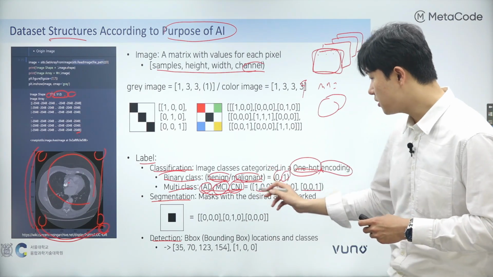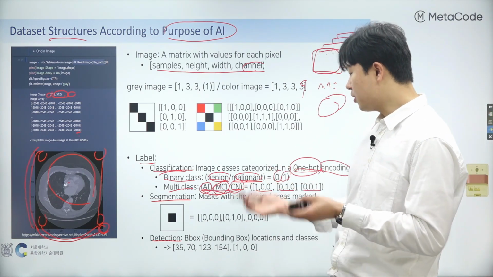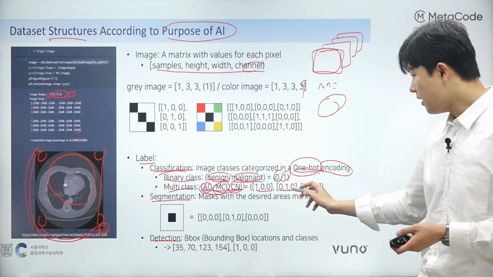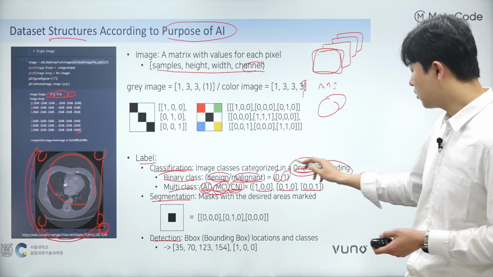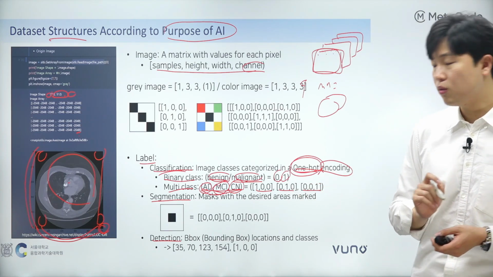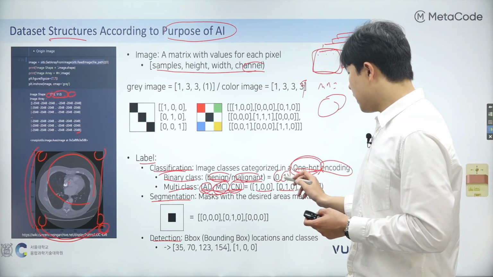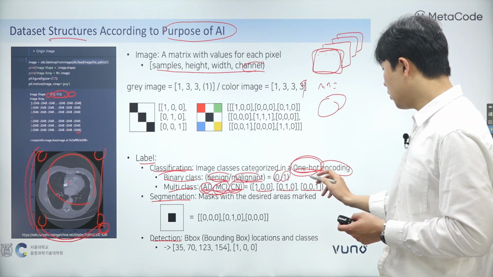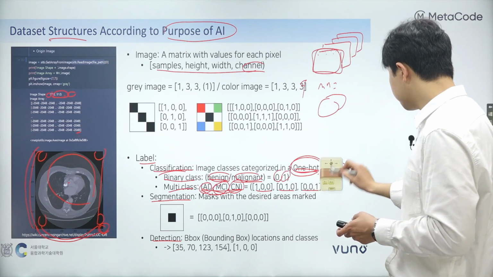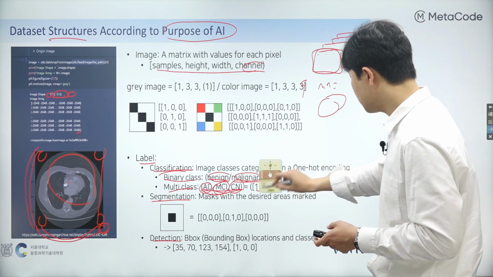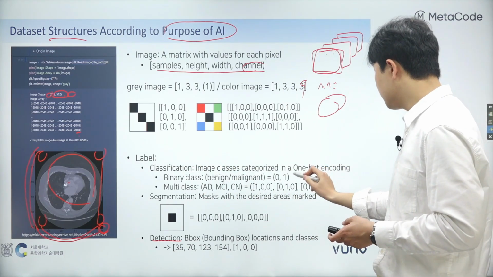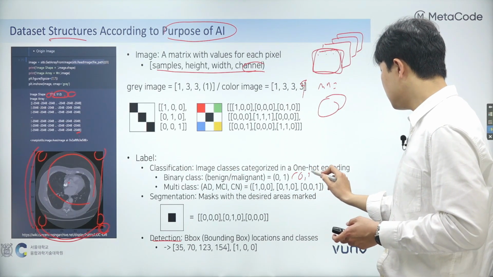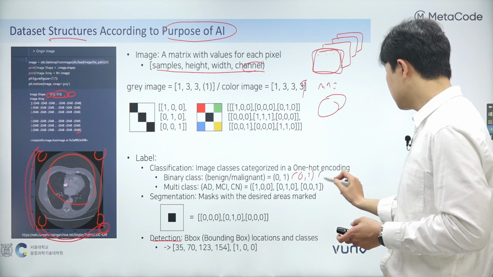So, the encoding in which we use 1 and 0 to represent the values is called one-hot encoding. This is just one of the several encoding methods available for handling categorical data. Now, you might wonder, can we also use the matrix approach to the binary class as well? You're correct. We can represent 01 as malignant and 10 as benign.